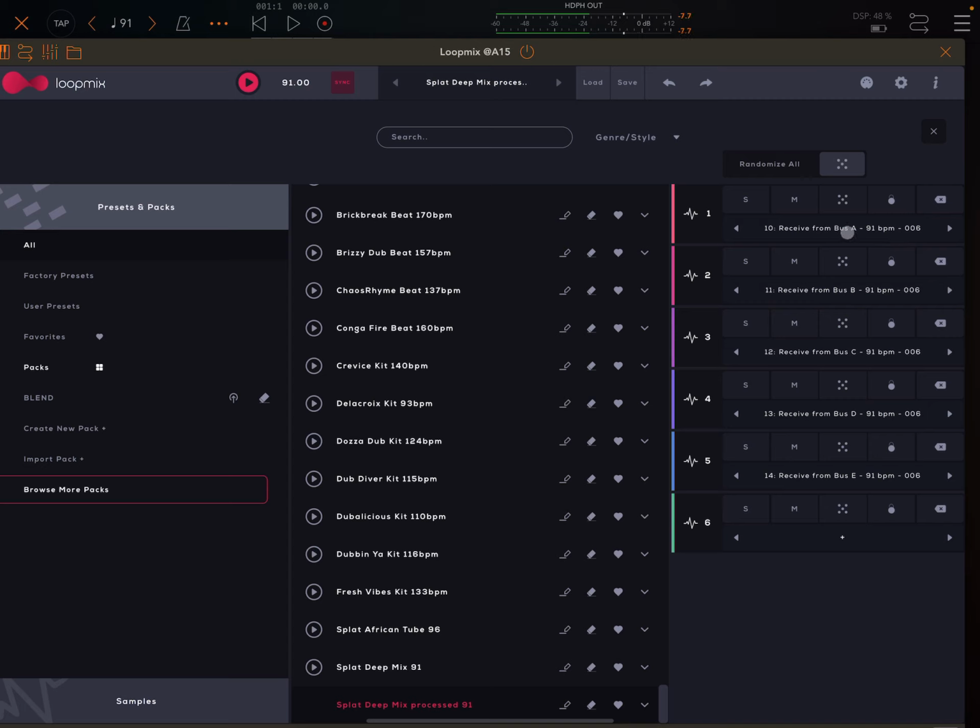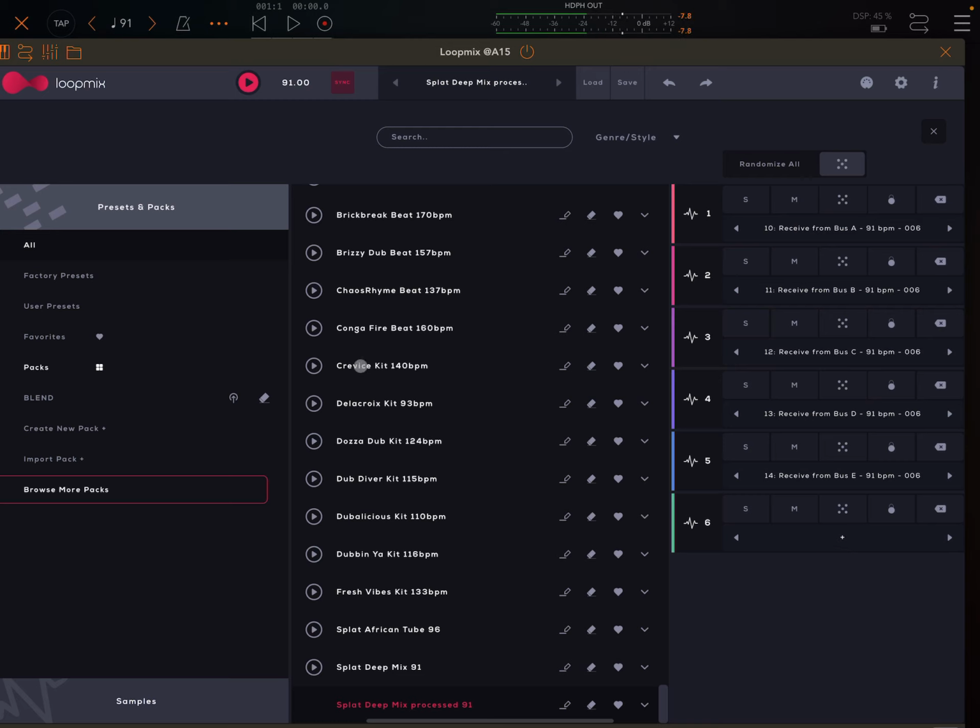So you can see here, basically I loaded the output of bus A here, bus B here, bus C here, D here, and E here. Now, if I wanted to add something else, right?